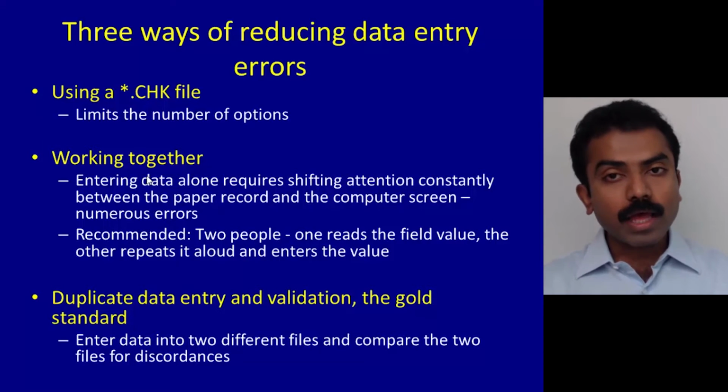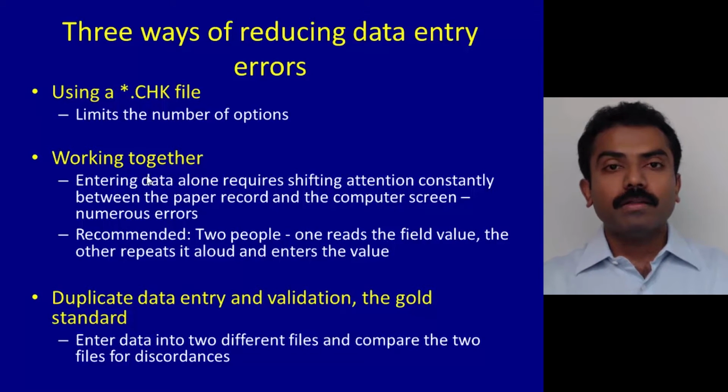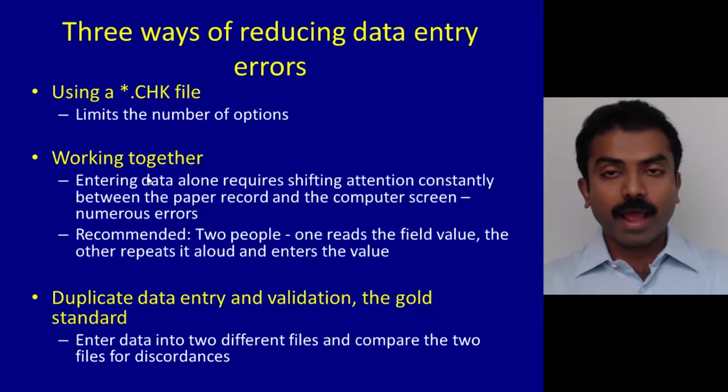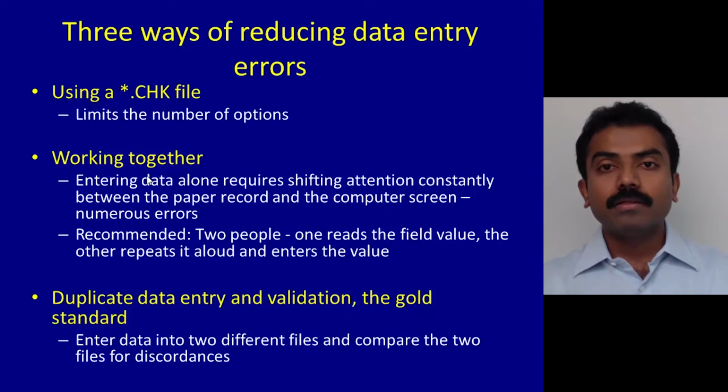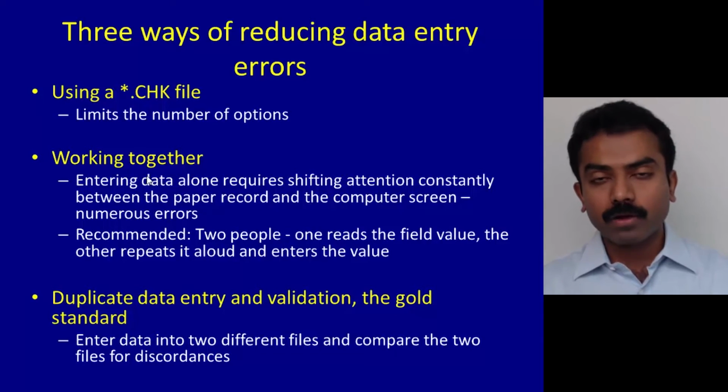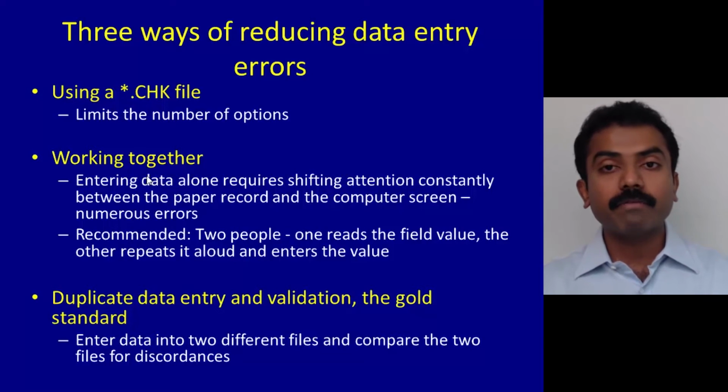And the rationale behind this is, if two independent people have done the data entry, the probability or the likelihood of committing the same mistake in the same field of the same record is minuscule, very, very rare. Can it happen? Is it possible? Well, yes, it is still possible to make the same error in the same field, but it's highly improbable. So if you do a double entry and validation, you can be reassured that the amount of data entry errors will be very, very minimal.